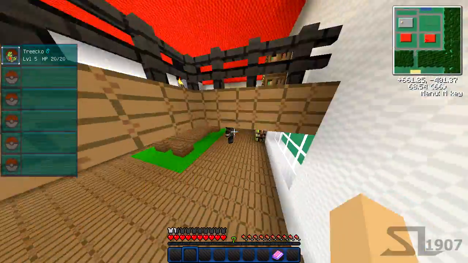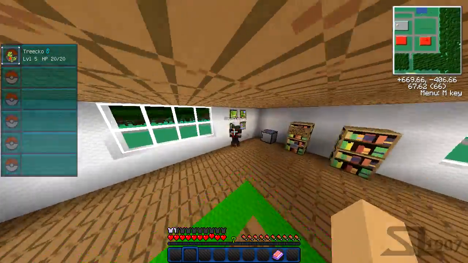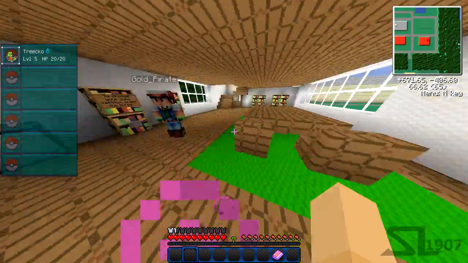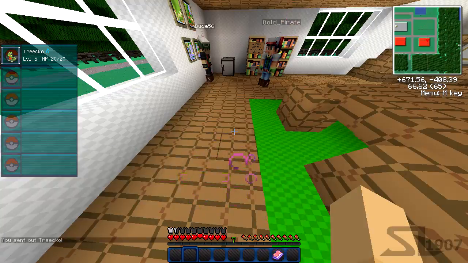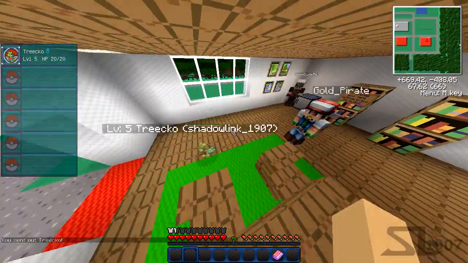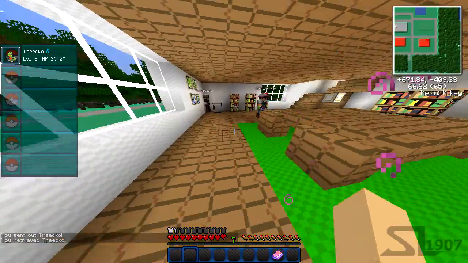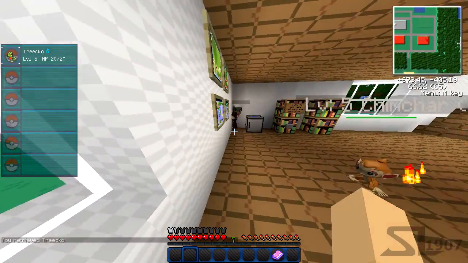Yeah, we did. I've got myself a Trico. Okay, so on the count of three, everybody show them. Alright. One, two, three. Oh, whoops. I have a... Okay. Wait, Shadow, trash Trico. What button? R. Chimchar. You chose Chimchar. Oh, man. Alright, and Doom, what do you have?